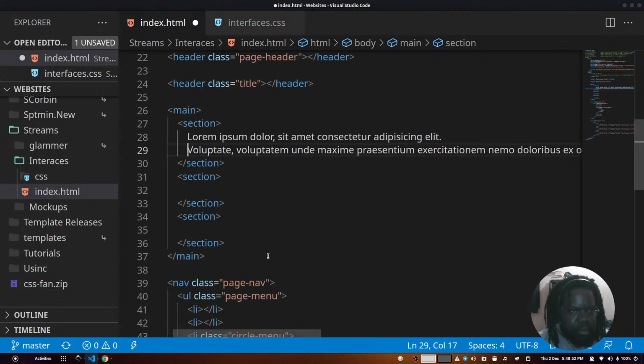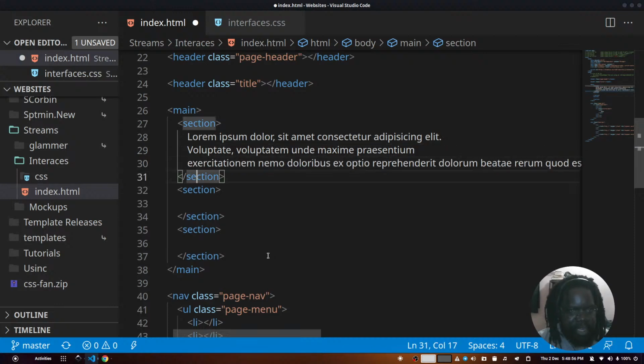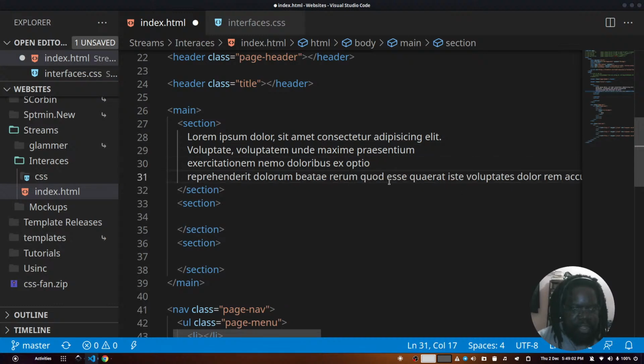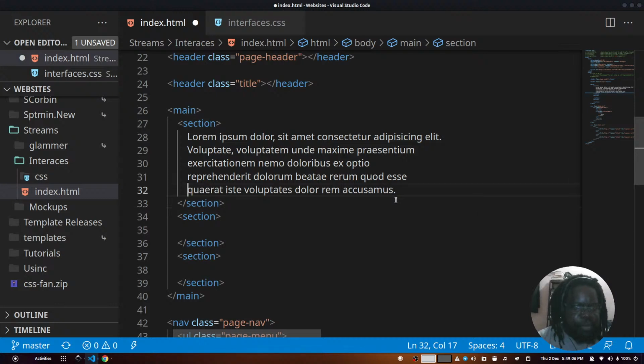Now each of these sections, what I have in mind is each of these sections is going to be a different color, and the idea is that they will appear differently on mobile and desktop. On the watch, they'll just disappear altogether, as will some other elements, but some of them will move around and change how they work. We're only going to be using CSS to do all that stuff. So the only reason why we're even going to use JavaScript at all is to activate buttons like the menus and stuff like that.